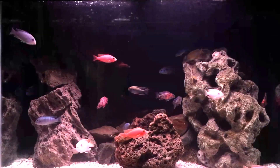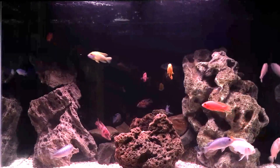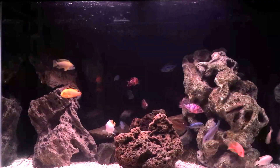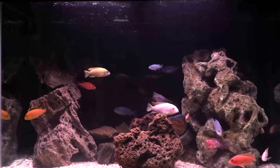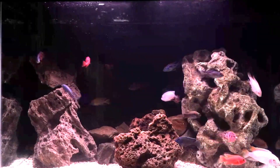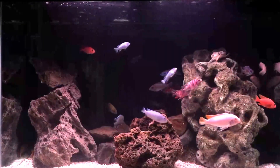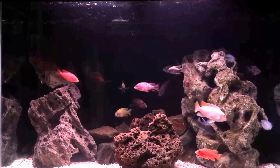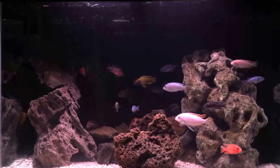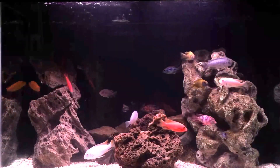In addition, I have two sponge filters in here, rated for 75-gallon tanks. One of those sponge filters was in the sump of the other main Malawi tank. The other sponge filter was in a 20-gallon tank downstairs that had a bunch of fish in it. There's also a pre-filter sponge on the power head — that sponge pre-filter was also in the sump. So: the lava rock in the hang-on-back was in the sump, the sponge pre-filter for the power head was in the sump, one sponge filter was in the sump, and the other sponge filter was in a tank with fish.